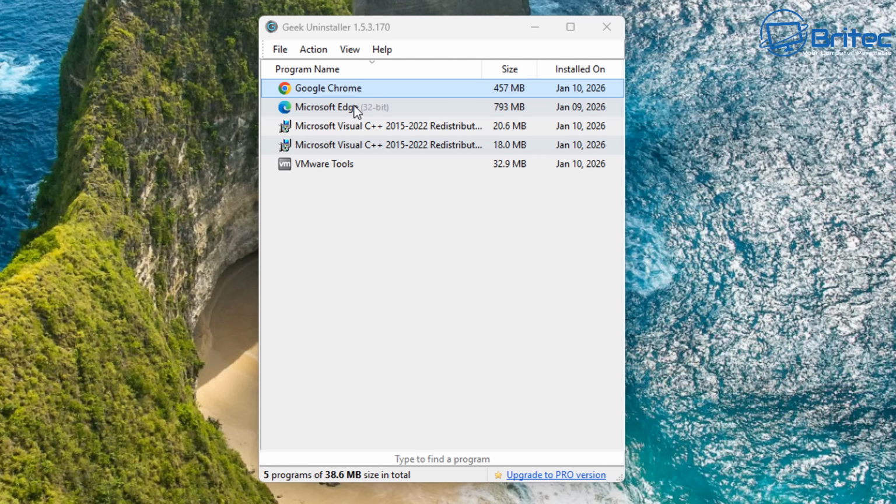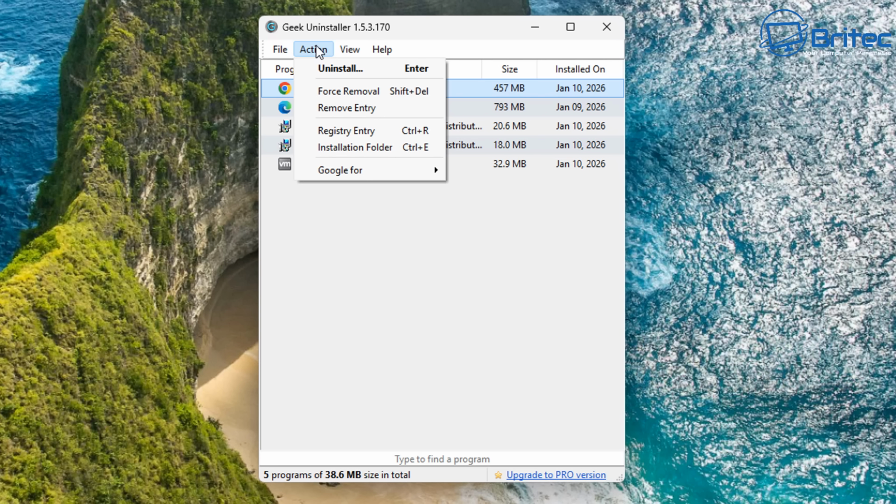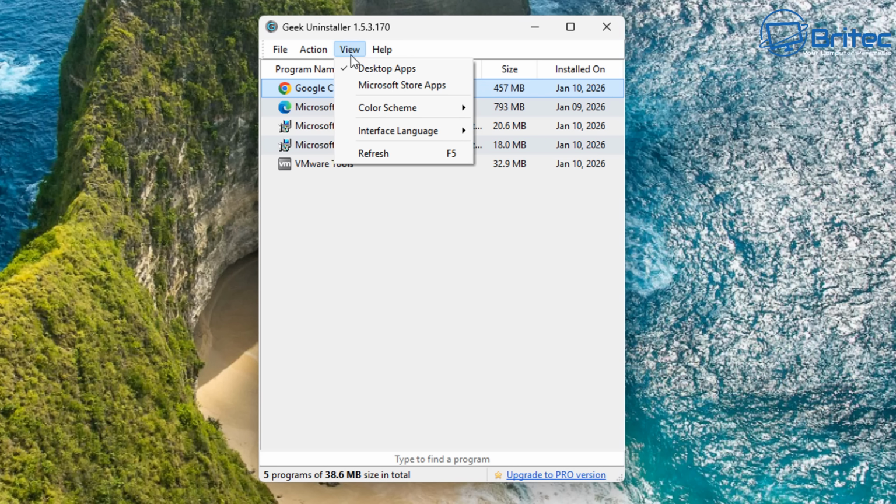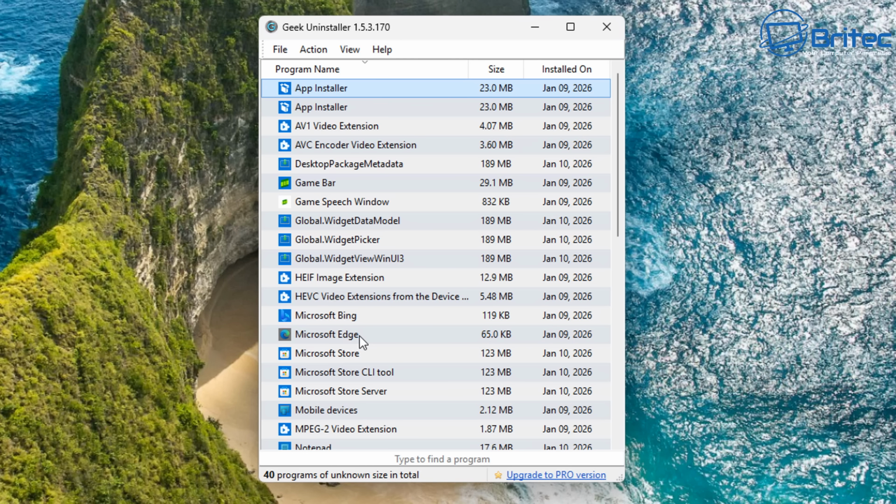Here we can quickly select which ones we want to uninstall from this section here, but you can also go over to this option where it says view, and it will view Microsoft Store apps. This is where you can uninstall a lot of Microsoft Store apps. Now, I've already selected what I selected on that script. If I went for everything, there would be hardly anything here. But this option will give you a bit more visual idea of what you're uninstalling.